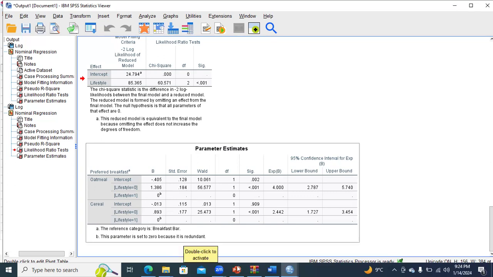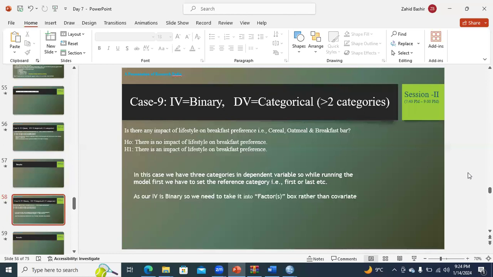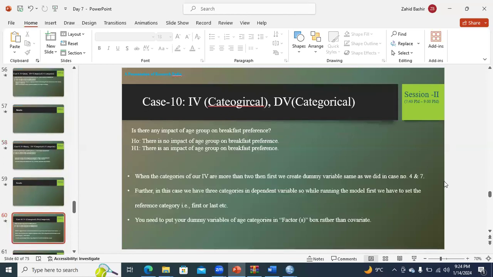So it was case number 9, and we are moving towards case number 10. Is there any question you may ask, or we may proceed for our last case? If you people are having any question relating to case number 9, please let me know. I will respond. If you do not have any question, we may proceed towards case number 10, and then we may conclude our meeting. Please let me know if you are having any question.